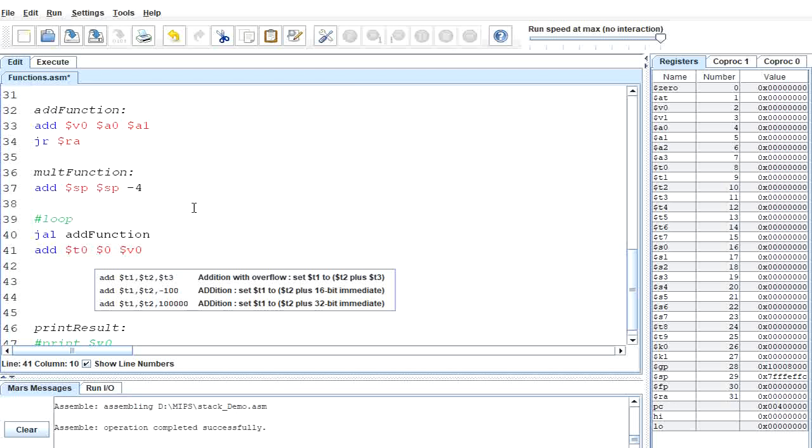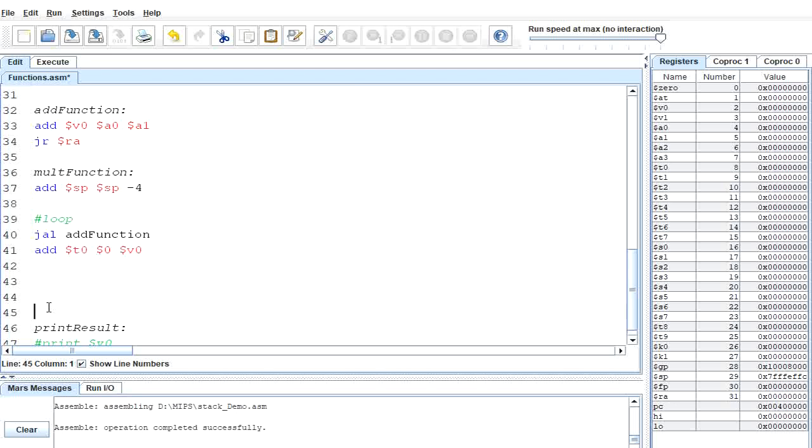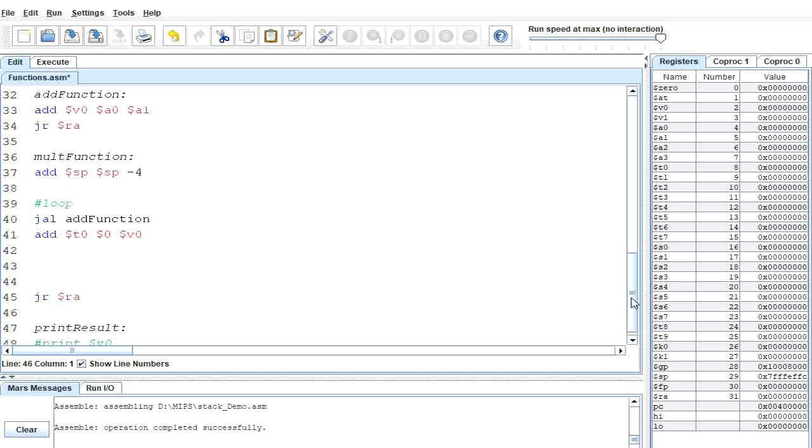And so I leave it to you to figure out the loop, and figure out how much I have to affect the stack, and obviously at the end I'm going to have a JR $RA at the bottom. That's the basic structure, and the same goes for the power function.